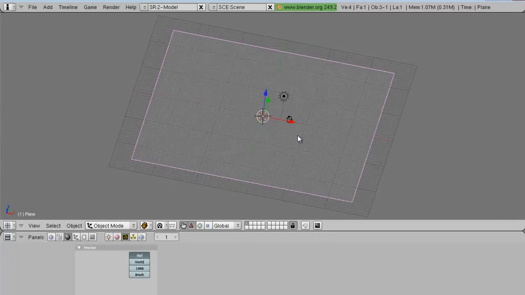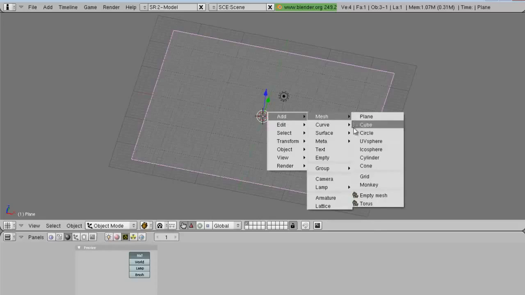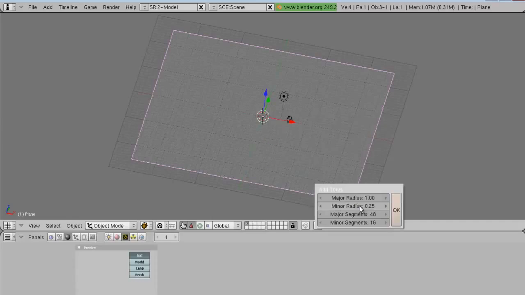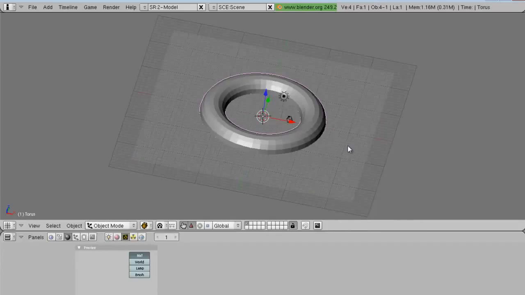So then we're going to add an object called a torus. I think you need Python for this, which you should already have, but if you don't think you already have it, Google Python and you need to download that and install it. So add a mesh and call this a torus. We can actually keep all these defaults the same, as the displacement modifiers are going to change all this for us. So the major radius is 1, the minor radius is 1/4, the major segments is 48, and the minor segments is 16. So click OK. And again, we need to scale this up. So you can see it's kind of like a ring or a donut shape.